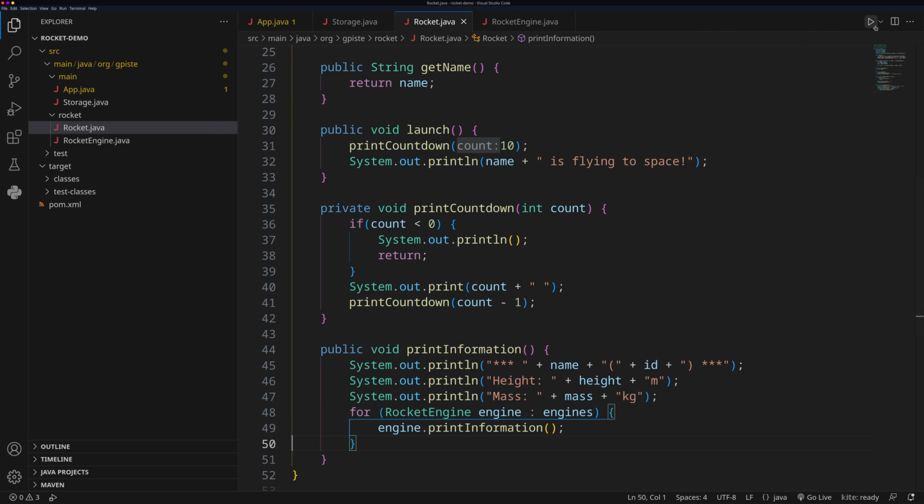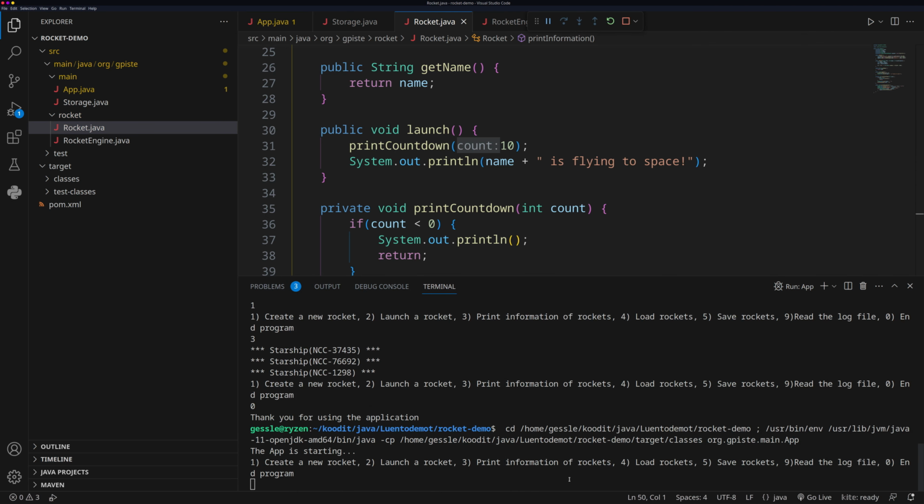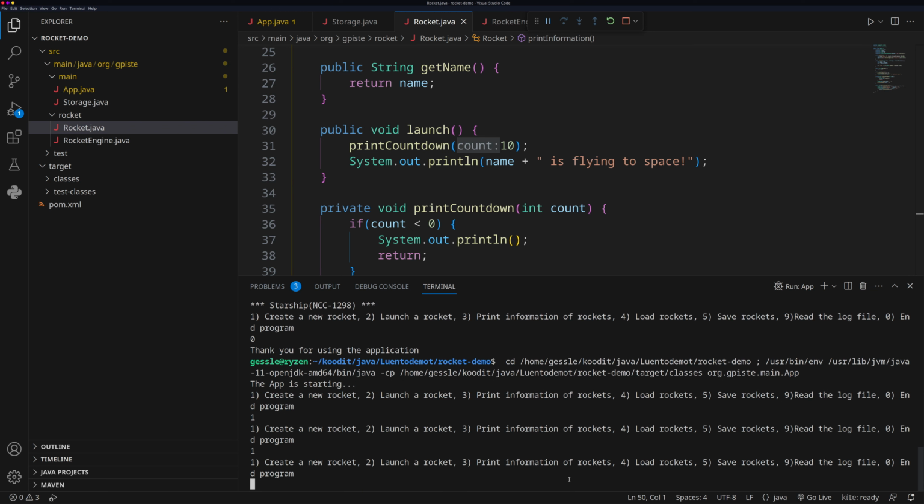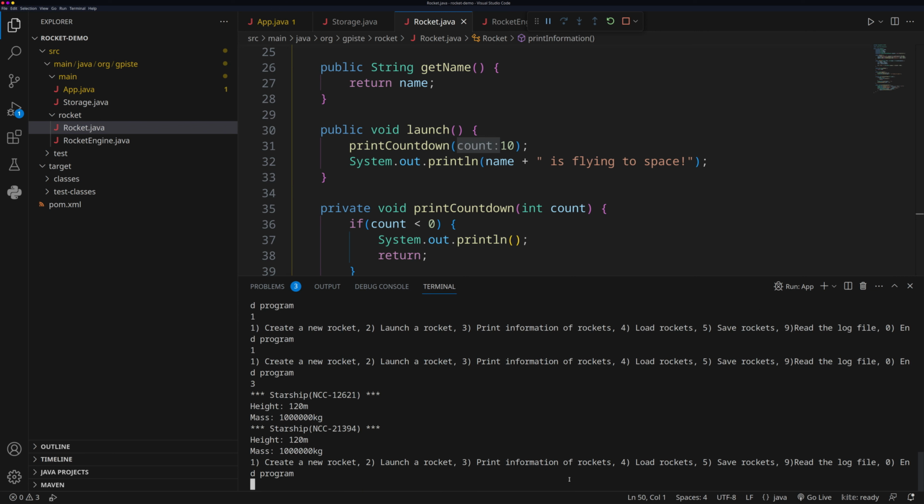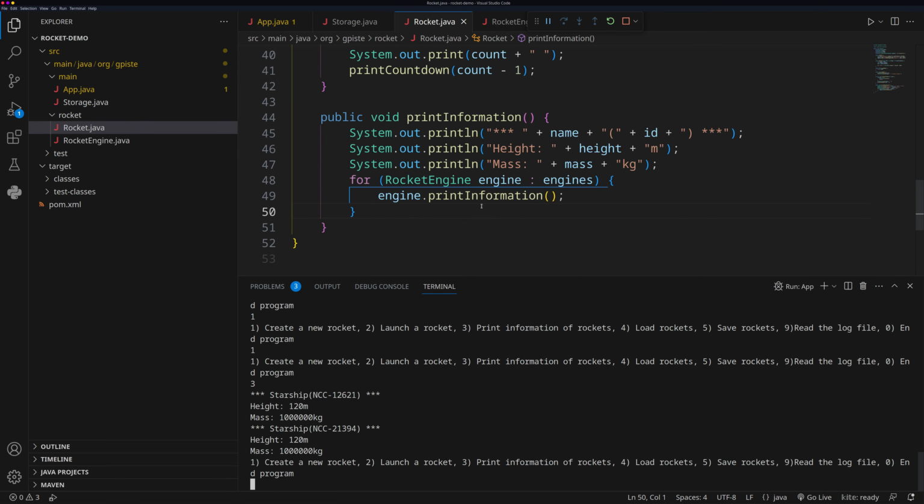And once again we can try and see how our program is now working. Let's create 2 rockets and then print information, and we are not getting anything out of the engines.